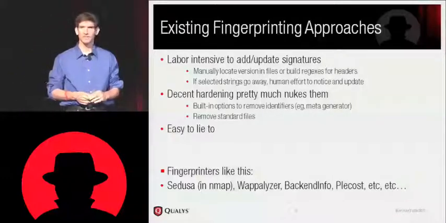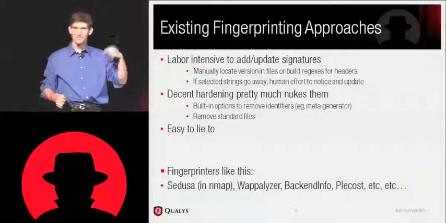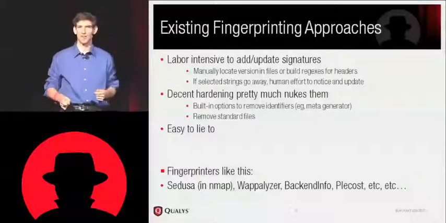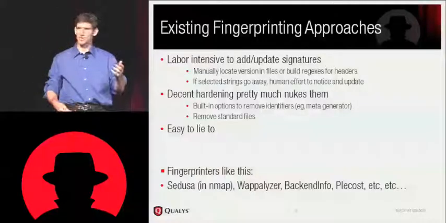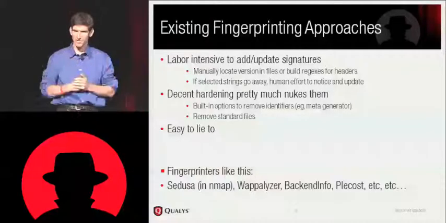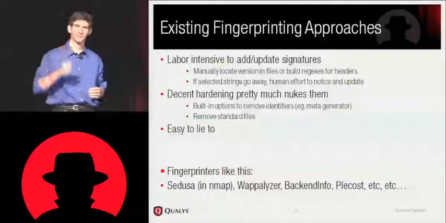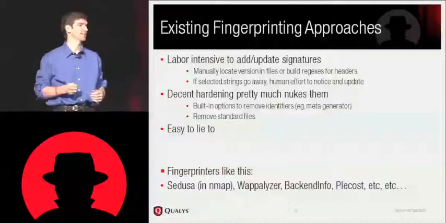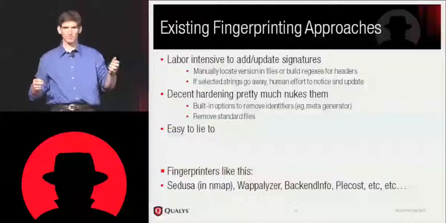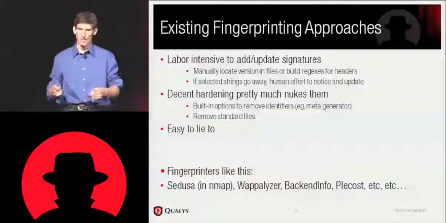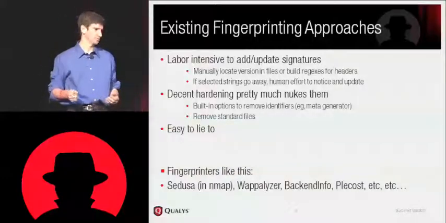One of them is there is human effort involved in finding each of those strings and supporting each of those applications. If a new version comes out that provides different strings, say included JavaScript functions or something in the comments or a meta header, any of those kind of things, a human has to go through, take a few examples, look at it, make a judgment call, and write a regex. And it's only a few minutes, say, per version or per new application.